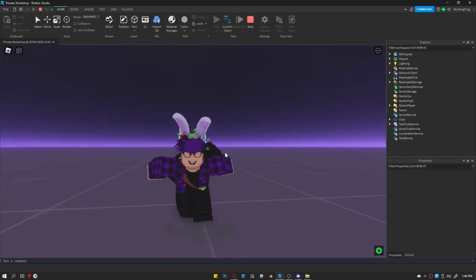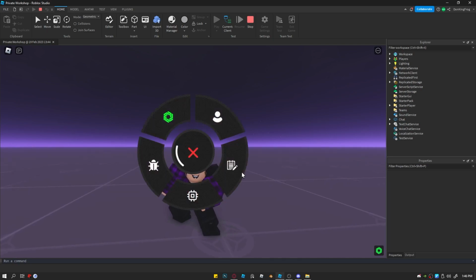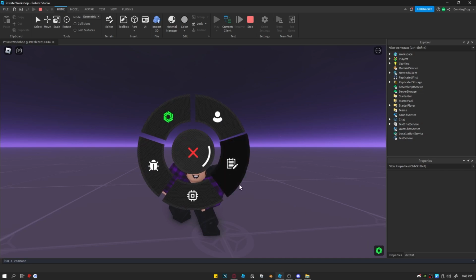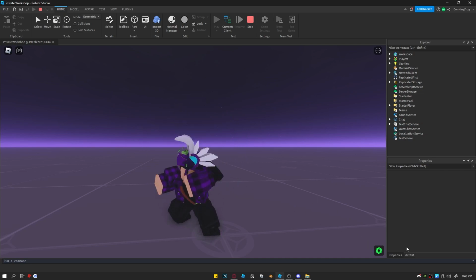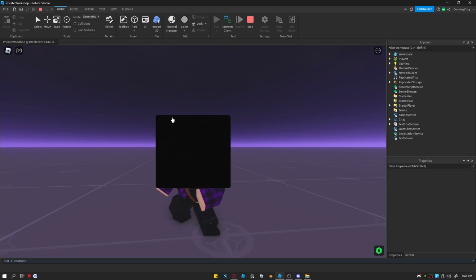Part 2. How to use the admin. Alright, to open the panel, you can press M. That will open this menu. You can press the green button on the bottom right side of your screen to also open it for mobile. These white buttons do not work and the red is just close. Press the green button to open the admin panel.